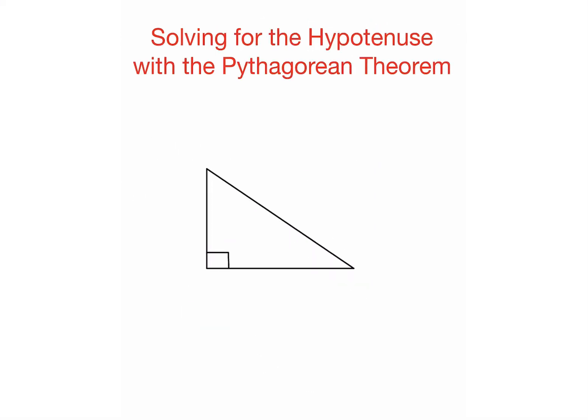Okay, so now that we know the properties of a right triangle and the way in which it can be associated with variables, we can now solve for one specific part or side of a triangle through the use of the Pythagorean Theorem. Now what this means is that in any instance or any case, you'll be given two sides of a right triangle and be asked to solve for the third one. And for this case, let's just use the two sides as our legs.